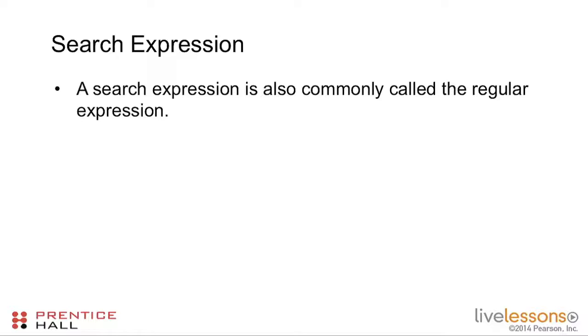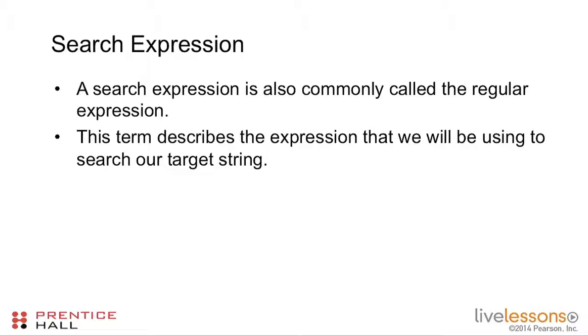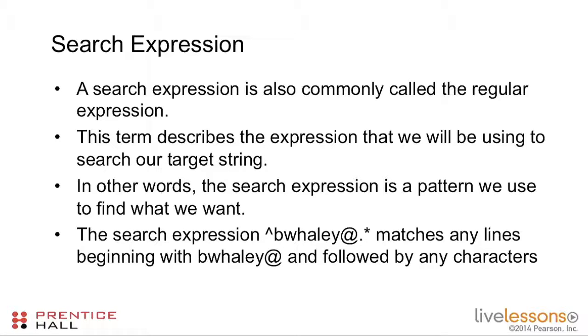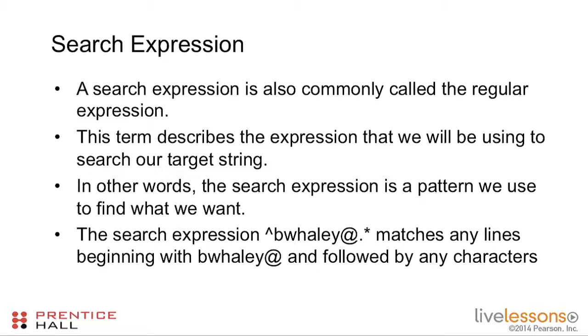Next, the search expression, also known as the regular expression. This is the expression that we will be using to search in our target, or in other words, it's a pattern that we use to find what we want to find. Consider, for example, the string bwhaley@gmail.com, my email address. The search expression ^bwhaley@.* matches any line beginning with bwhaley@ followed by any character at all. So if we wanted to find bwhaley@gmail.com in a text file, and where bwhaley starts the line, this is the search expression you could use.